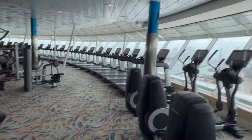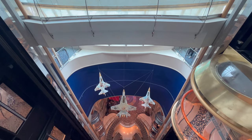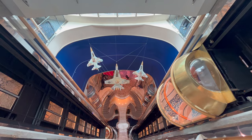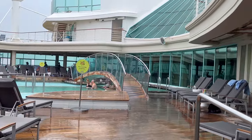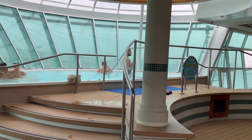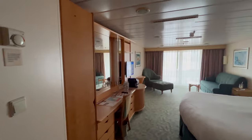As I continue making my way around the ship, you're going to notice a lot of art and other things in the video. Every cruise ship I go on seems to have a lot of art — either paintings, tile work, or mosaics. I think it's really cool, especially on the stairwells. They've got a really nice solarium pool that also has a bar, and then they've got these really cool hot tubs that go off the sides of the ship. There's no one in the solarium pool at this shot because it's raining out.